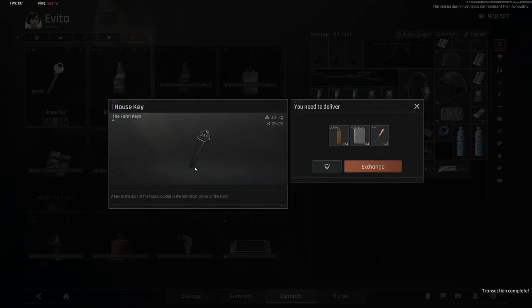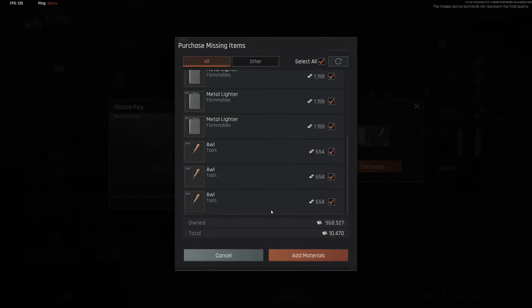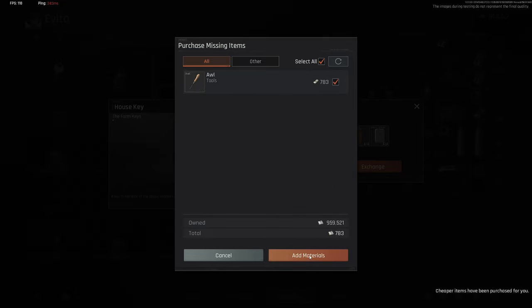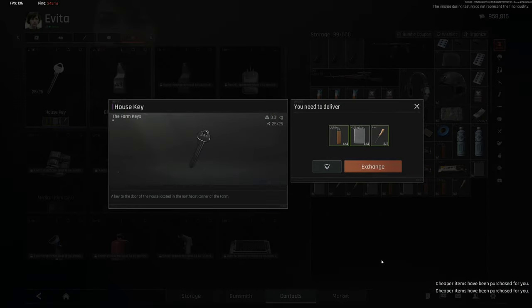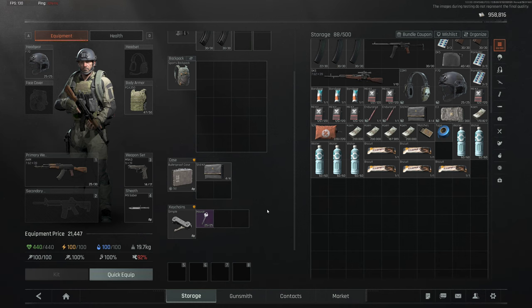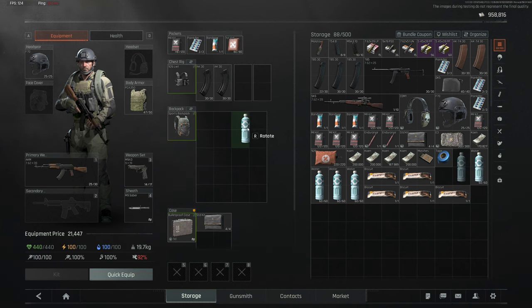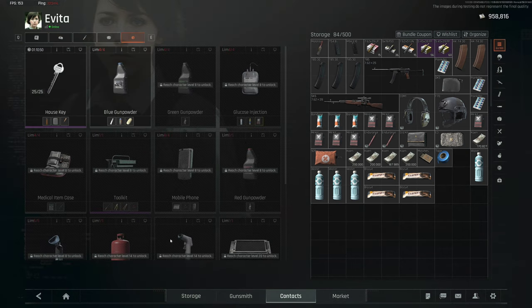House key. All right, yeah. Ooh. Oh, you need to deliver a lighter and all to be able to get these. But you can also buy them. Whoa, really? Oh, I had a bunch of them, but you know what? That's fine. Exchange. Okay, wait, that's actually kind of cool. So you can either manually go out and find all this stuff, or you can buy it. And now that we have this house key, I can just leave it in my simple keychain and we won't lose it. Like, we've got it. We'll be fine. Cool. Let's bring a water bottle and a biscuit. Just so we're ready to use that.